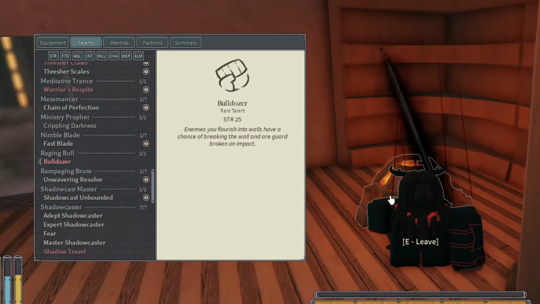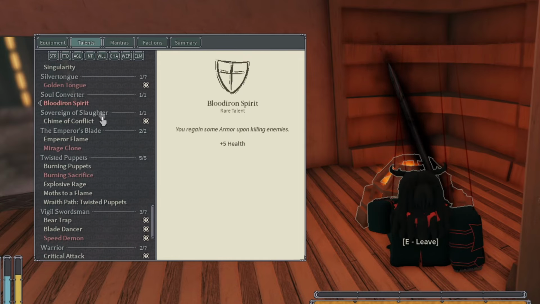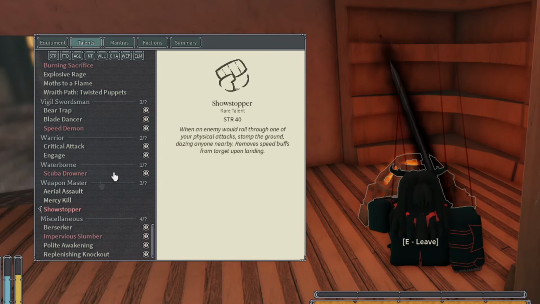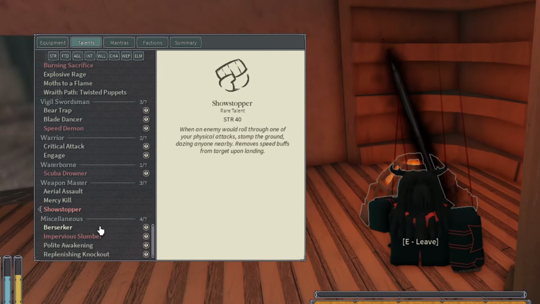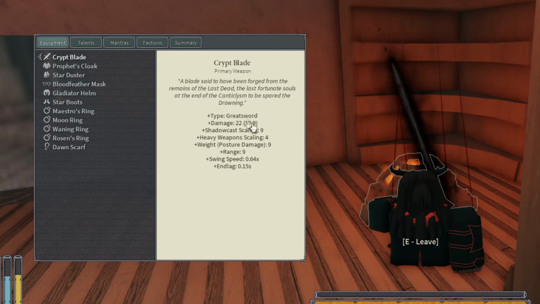Now, I went Bulldozer, like I said before. You can go Dazing Finisher, it still works perfectly fine. Blood Iron Spirit, just a bunch of HP talents, and yeah, Showstopper, very good with heavy weapons. But overall, this build is pretty easy to make, does a lot of damage, 40 damage with 0.64 swing speed, and your monsters do a lot of damage. Now that's kind of it for this build.